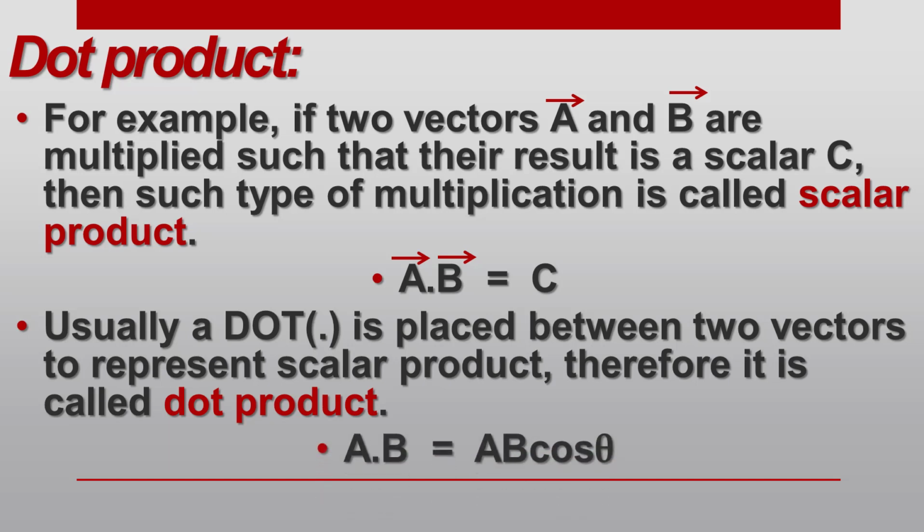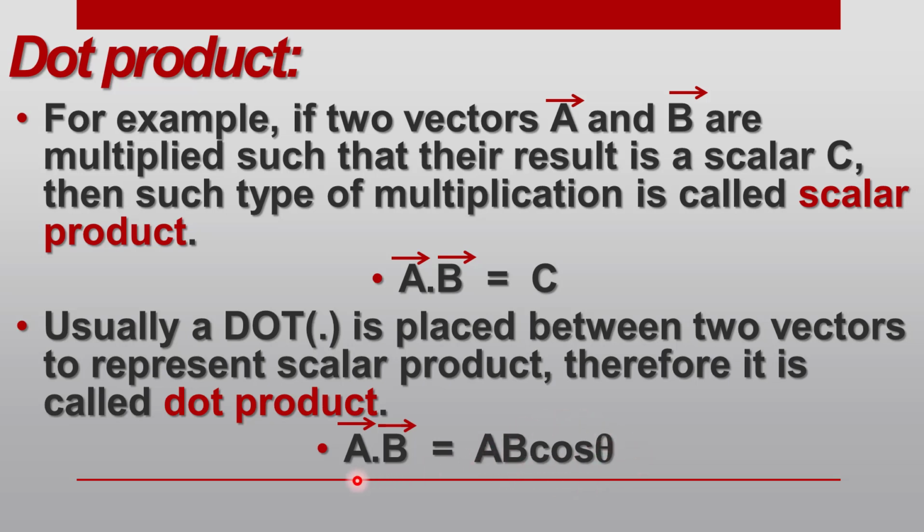We can also write it as A dot B is equal to AB cos theta. You can see over here, vector A dot vector B is equal to scalar A, the magnitude of A, times scalar B, and cosine of theta. Cosine of theta is simply a number with no direction, so all this value is a scalar quantity.